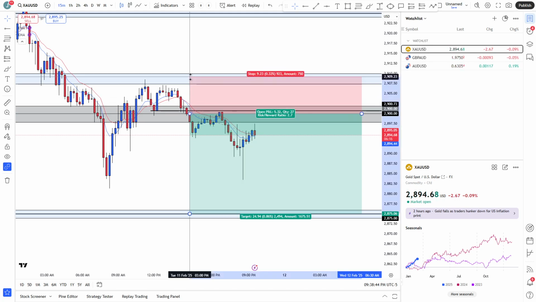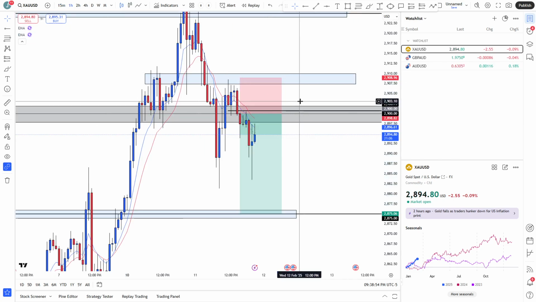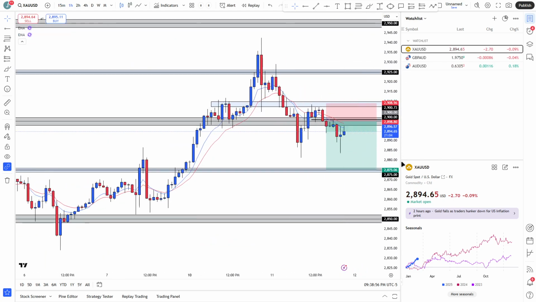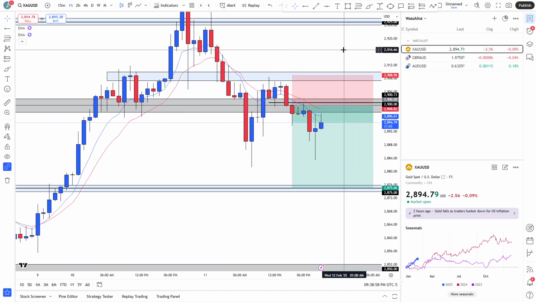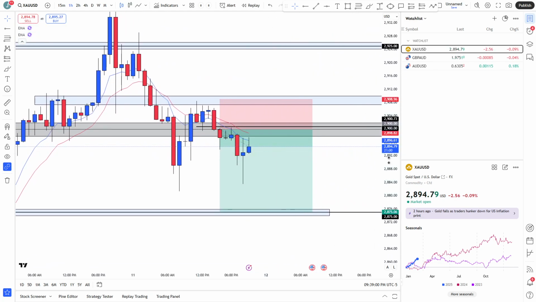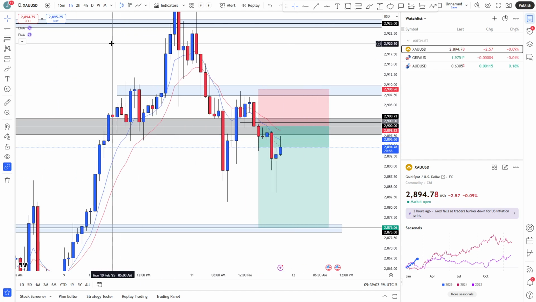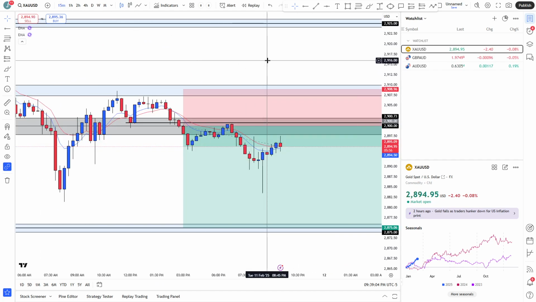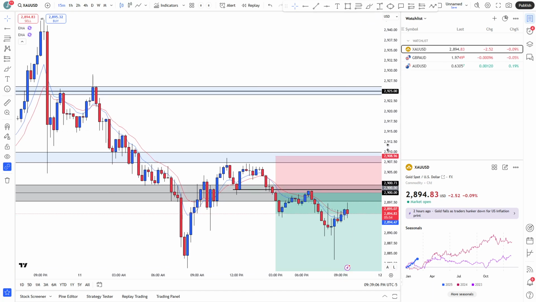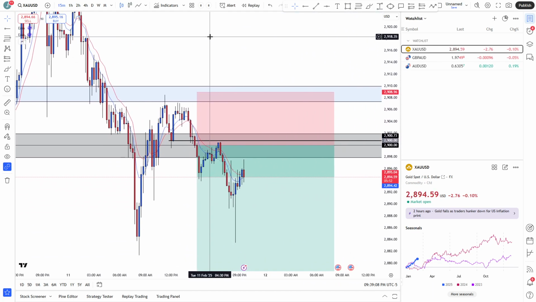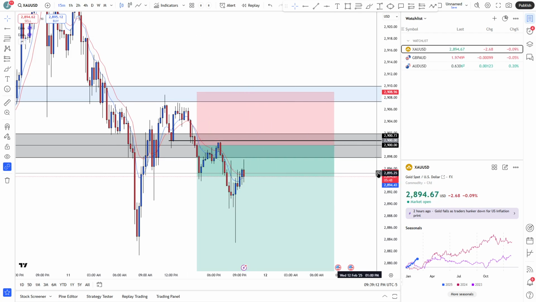Enter here, stop loss here. And price has wiggle room with our stop loss, and could move. But I just wanted to keep this on here and just see how the trade would have played out. And we're seeing it's working out pretty good. We do see price coming down again, and probably retesting the 2900 again before dropping a little bit more.